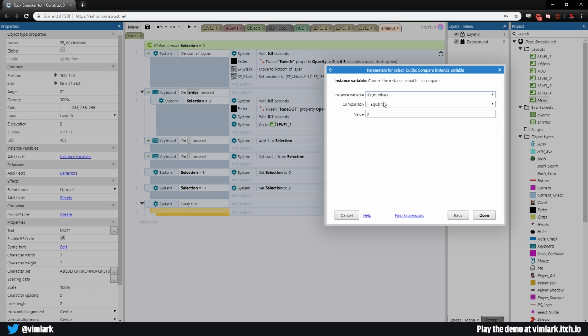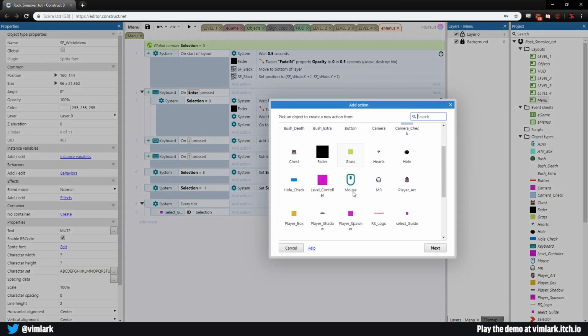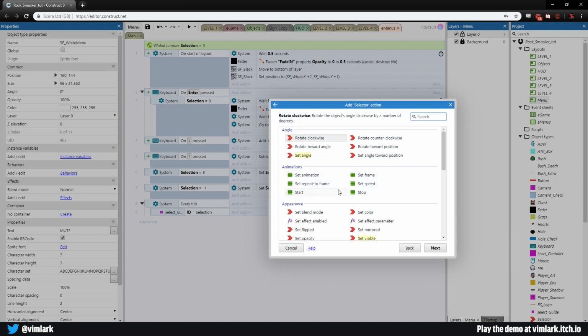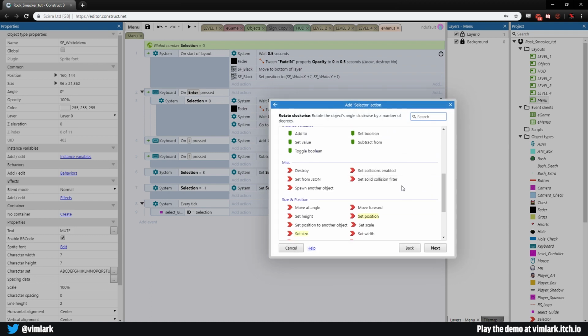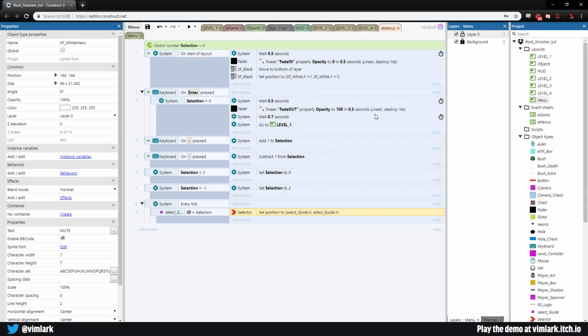So we're going to be comparing its ID to see if it is equal to selection, which is a global variable. So if it is, we want to set selector to its position. So we will set selector's position to select guide.x, select guide.y.